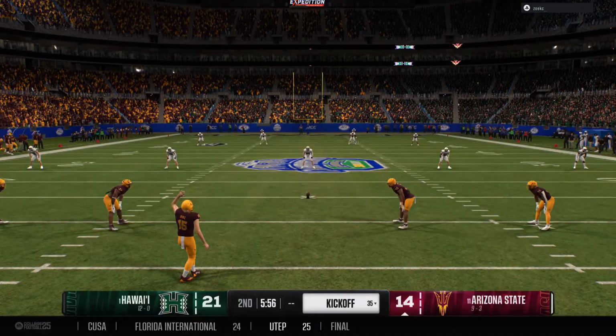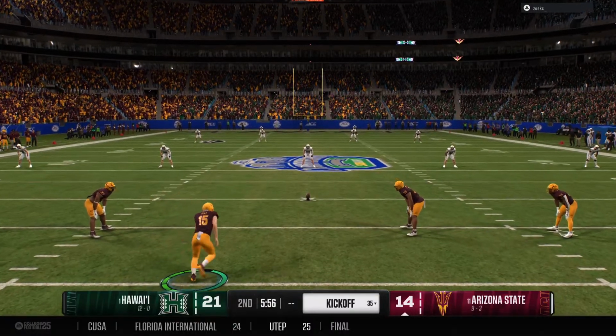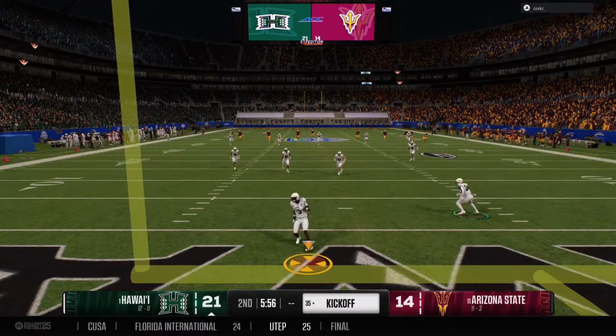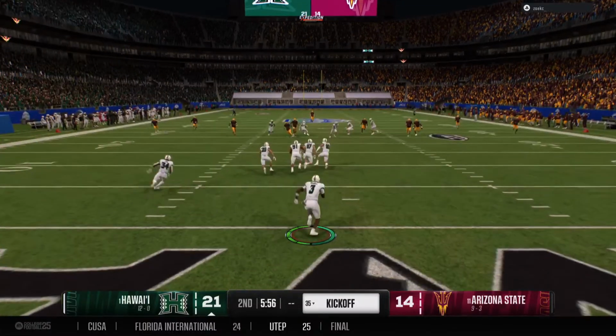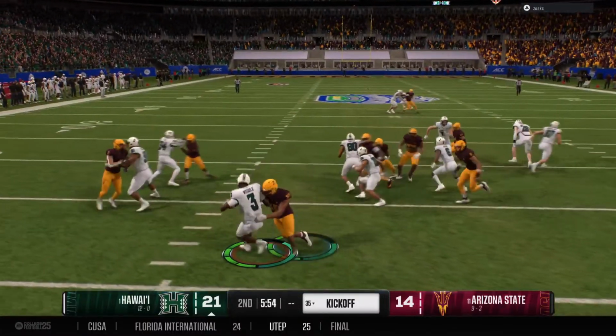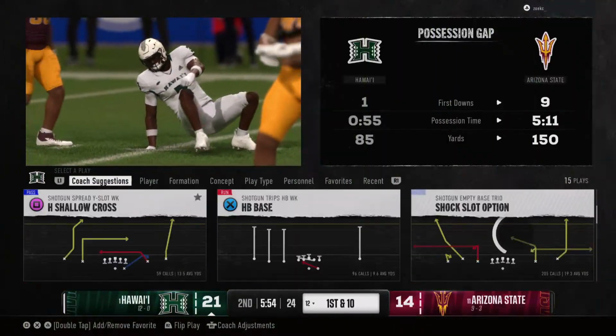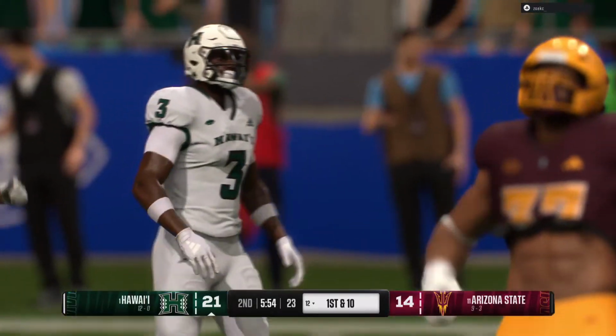Kickoff teams come on the field now to send this one away. He's going to bring this out a few yards deep in the end zone. And he's brought down at the 12. That's poor field position to start the drive.